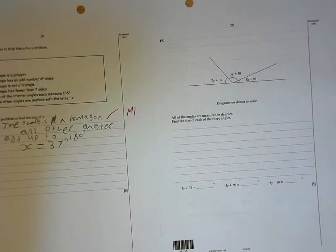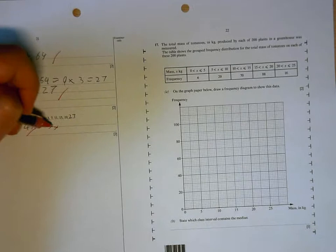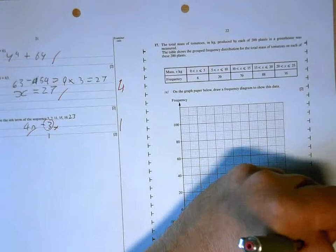It is a pentagon. All the other angles add to 180. 37. No, that's not right. That's right, that's right. That's right, that's wrong. It's 4n minus 1. So 4, 1, 5 for the page.